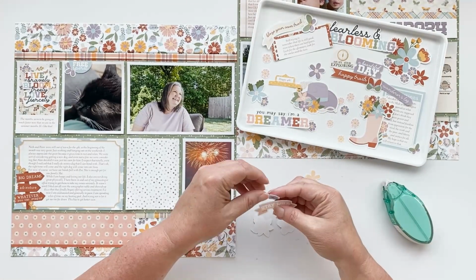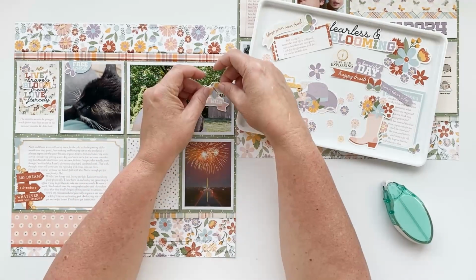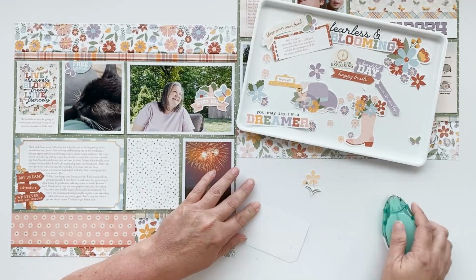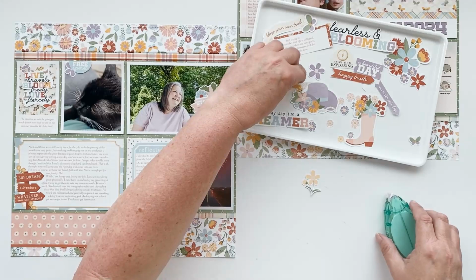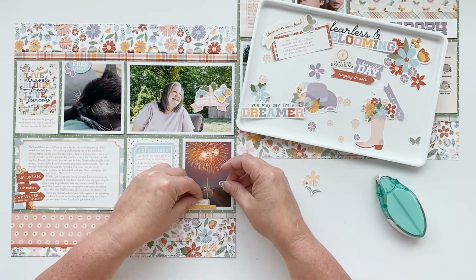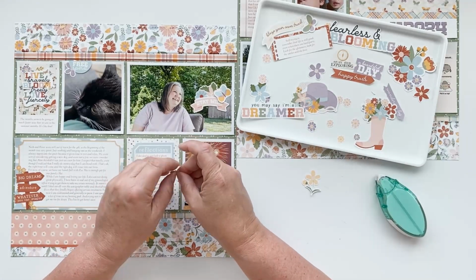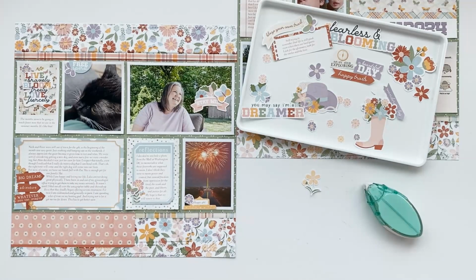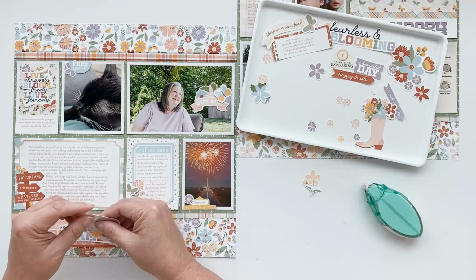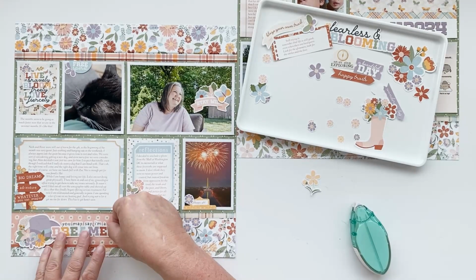And then the photo of myself, there's a little story behind where this photo is placed. But for the moment, I'm adding the little banner and again, a couple of florals and the little butterflies from this collection. And then, the 4x6 journal card just simply has my journaling added and adhered into place and ready to go on that. The photo of the fireworks I took from one of the White House accounts. And again, I mentioned how we didn't actually go to any fireworks here personally, but I thought that kind of worked. I wrote some journaling about it on the card next to it.